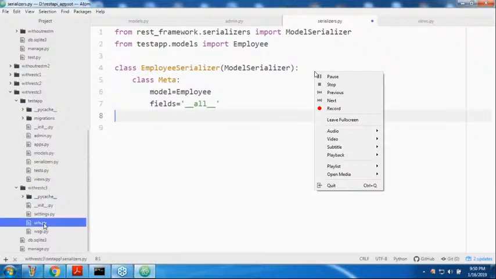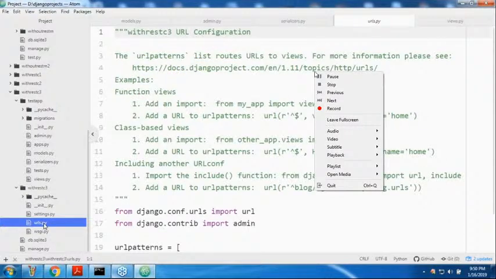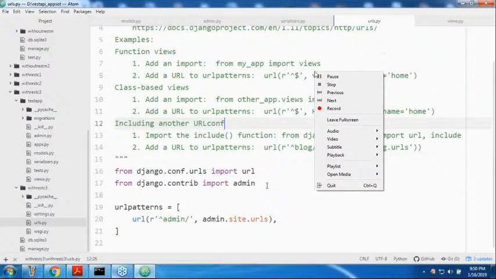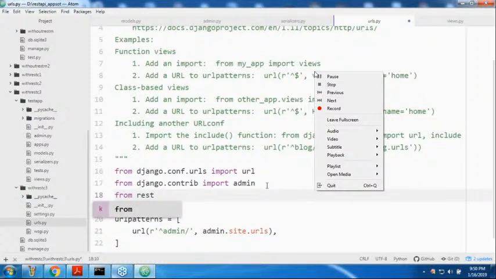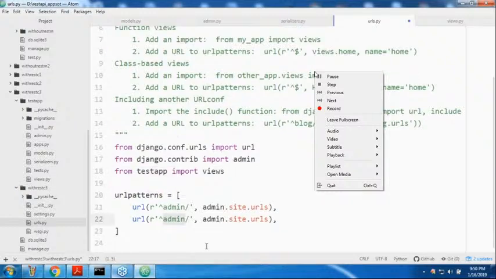Here, from test import views. Next, here we need to take just the API. I'm taking a small API: views.EmployeeListAPIView.as_view(), like this.